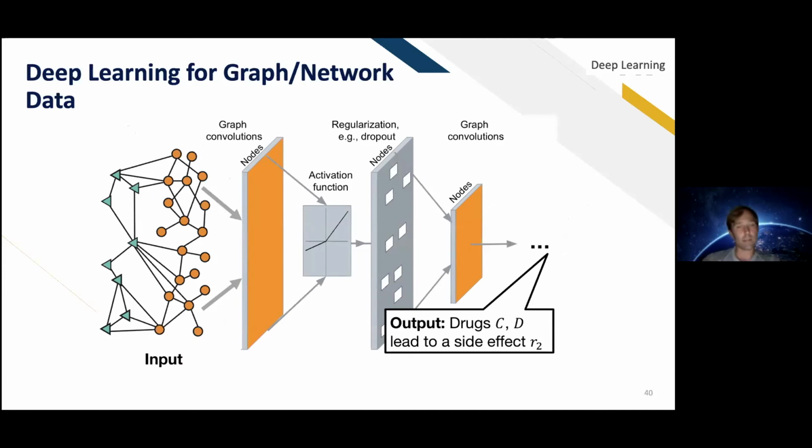The process itself is not that different. We won't go into the specifics of how you learn on graphs. But the basic idea is that you have your graph structure, and you have some way to map that graph structure into the neural net. It does the same thing it did before, where it learns a new representation of that data, and then you have some output or outcome that you're trying to predict at the end of it.